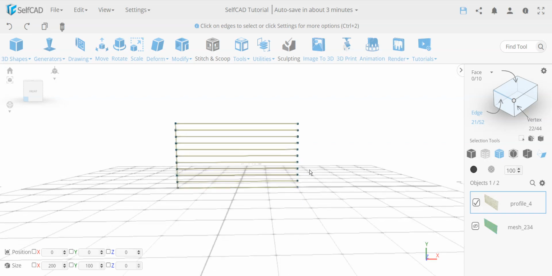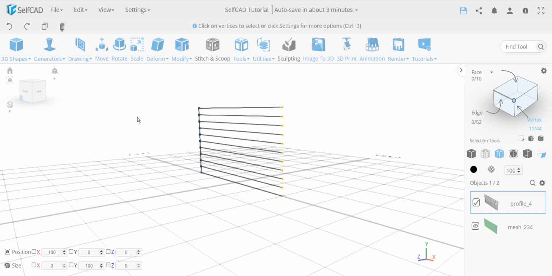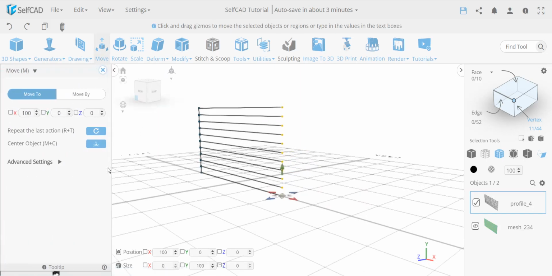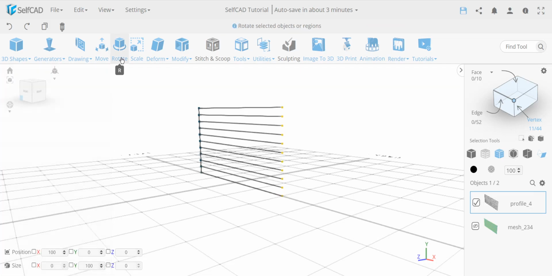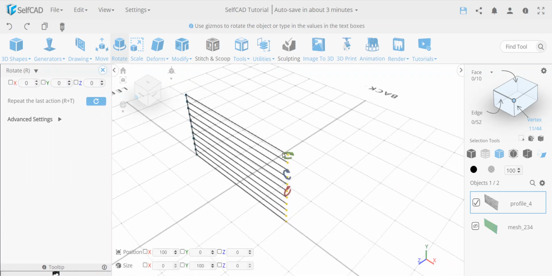Okay. So now I'm going to select these vertices over here, all of these vertices, and I'm going to go to the move tool, simple move tool, and I'm going to move them, or I can rotate them actually. I think rotation will be better over here. I'm going to rotate them around the y-axis, if you see the y-axis over here, let's say by 5.